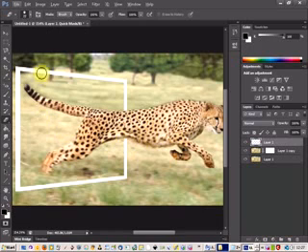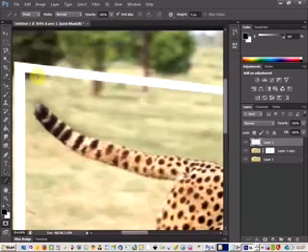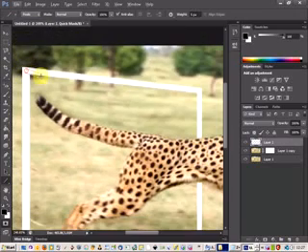You could use the pen tool as well, but I'm just going to use a mixture of the line tool, and just come up here where the edge is, and just draw the line tool sort of down here to the edge.